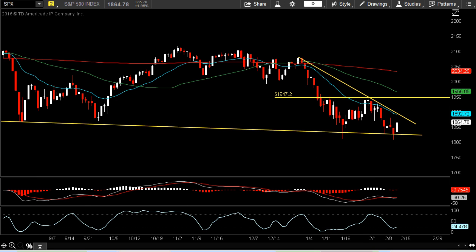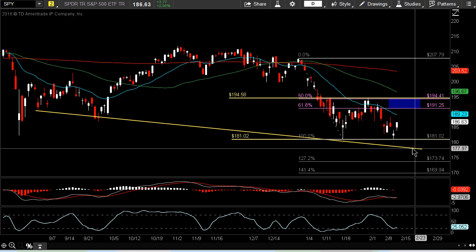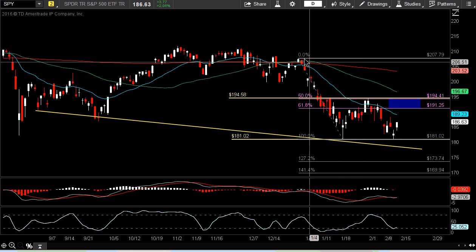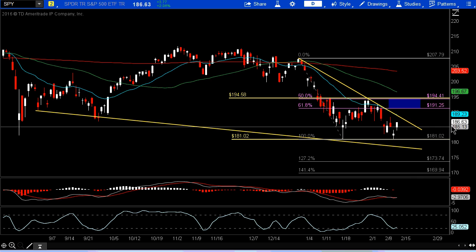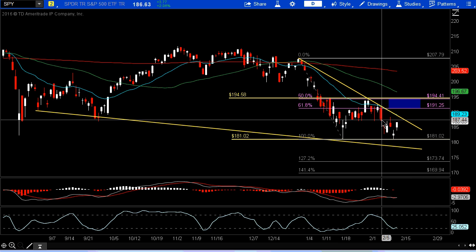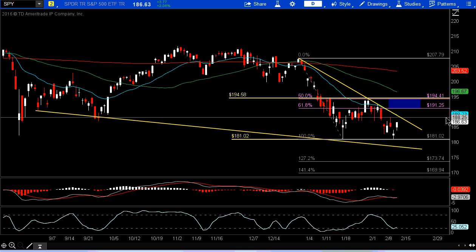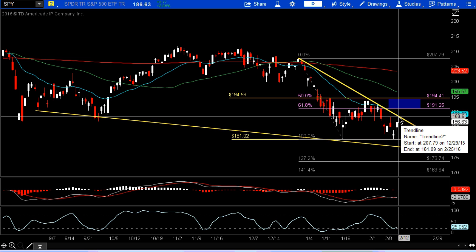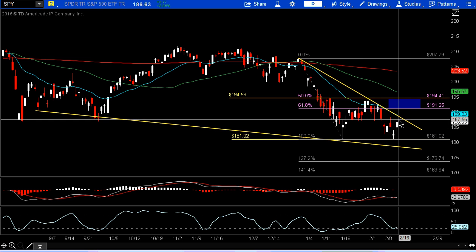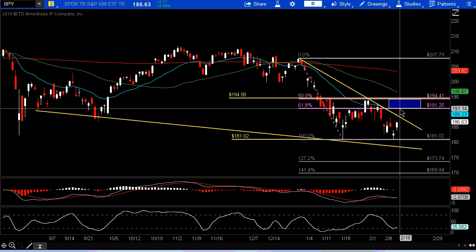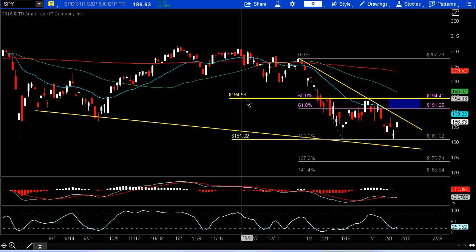All right, and then if we take a look at the SPY, the ETF, similarly, the market is closed, so this thing is essentially not doing anything at all, but expect it to gap up tomorrow morning when it opens, because the ES is sitting at 1892, so essentially it's somewhere around this level here. So it will probably open right near this trend line here, unless tonight the overseas market yanks it down. So you never know, anything is possible, right? But in any case, I'm looking for this thing to come up to the 191 to 194.58.